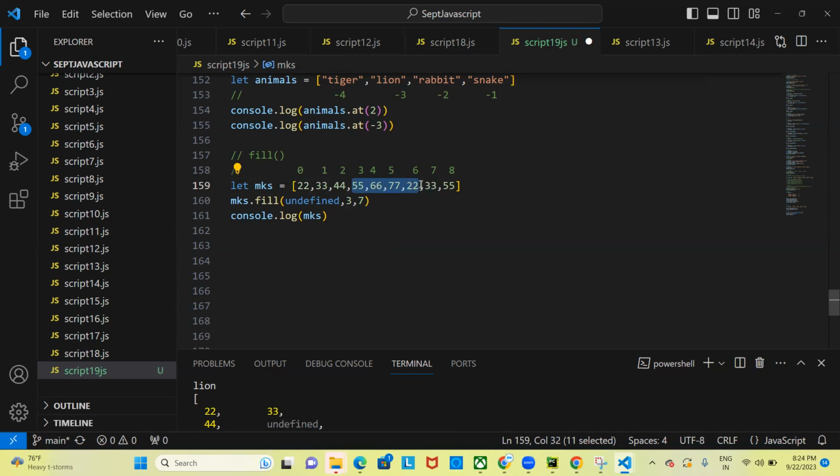So 55, 66, 77, and 22 will be filled with undefined, and the rest of the elements will be the same. So you have to comment this. If you run this again, from index 3 to 7, it is filled with undefined.